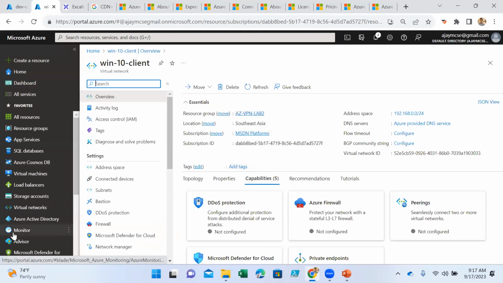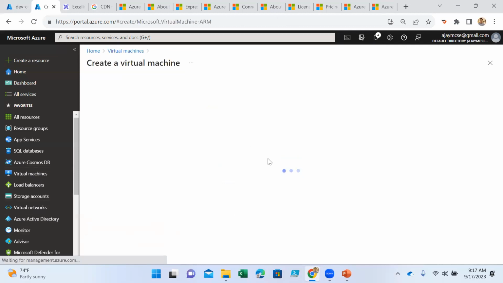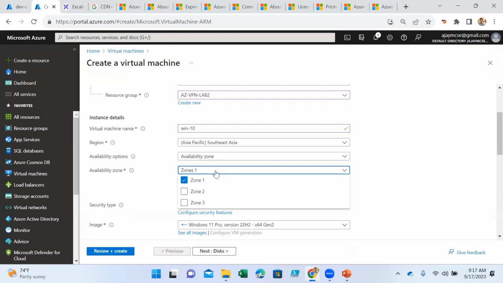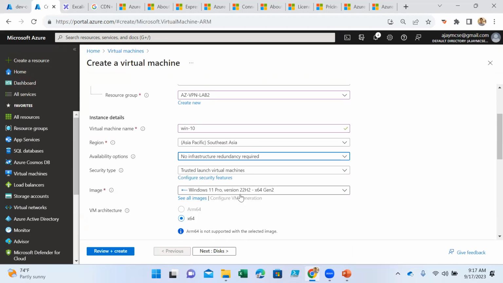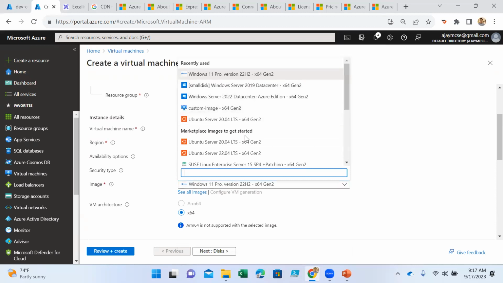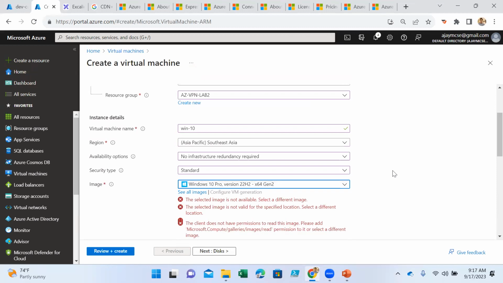Here, I'm going to deploy the virtual machine now. I'm going ahead with Windows 10 Pro this time.